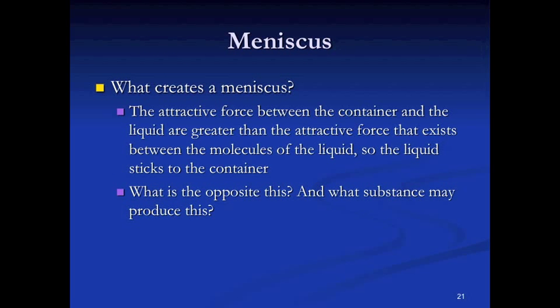So what causes a meniscus to form? The attractive forces between the container and the liquid are greater than the attractive forces between the individual molecules of the liquid. The liquid sticks to the container, so to speak. Before the next class, see if you can find what the opposite effect of the meniscus is and what substance may produce this opposite effect.